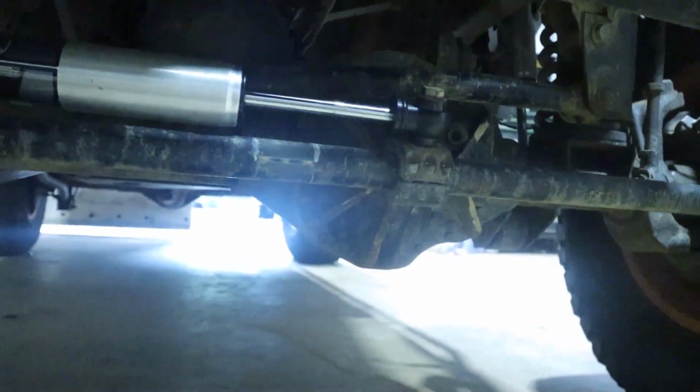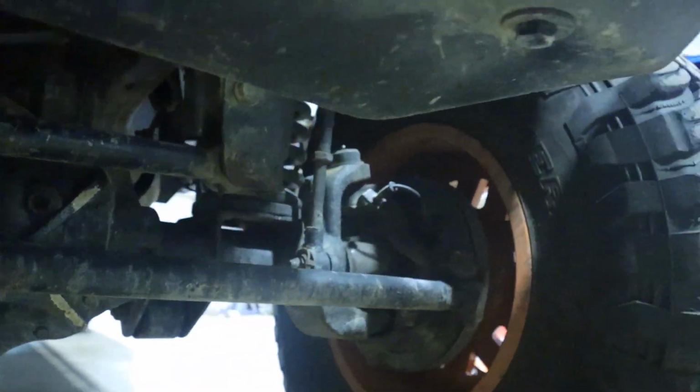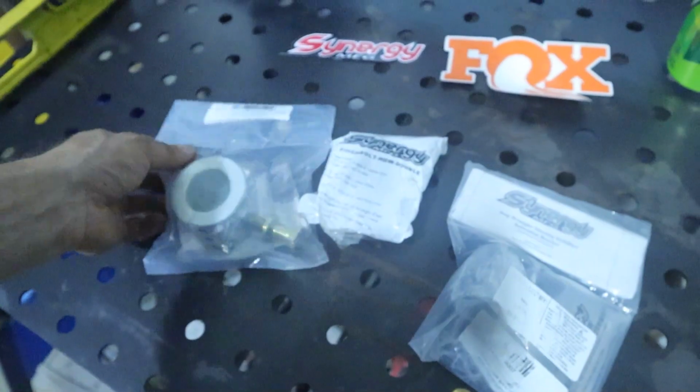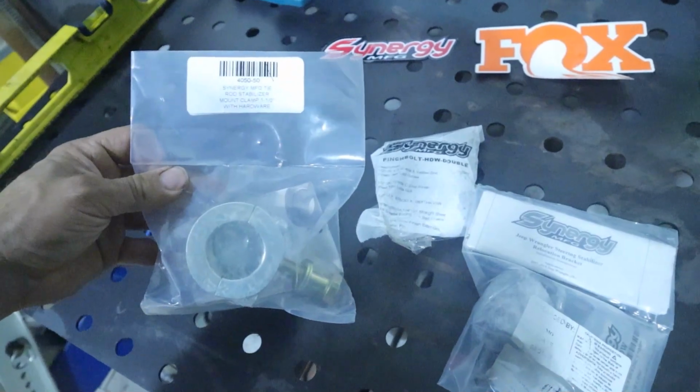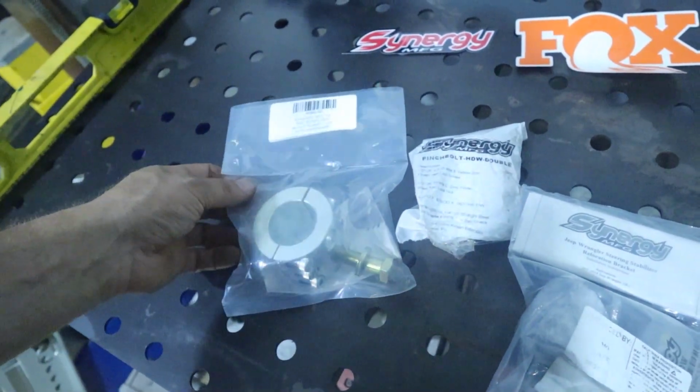But this here, I don't think this is supposed to move that much. So we're gonna go ahead and replace it. Hopefully we'll fix the problems in the front end. But let's jump into it. We also got some other stuff for the stabilizer, a new bracket, a mount for the tube side of it for the 1.5 inch.